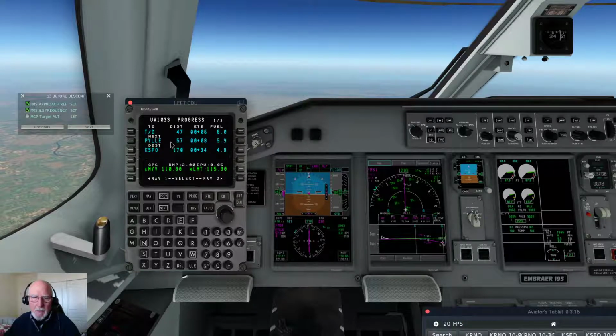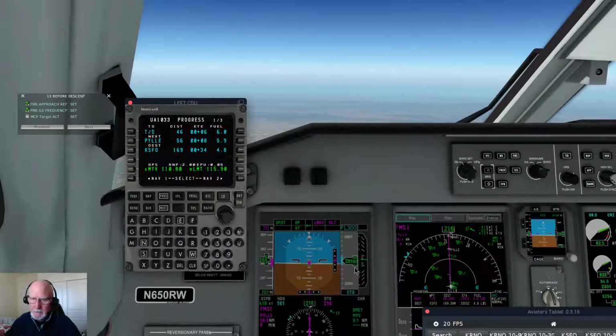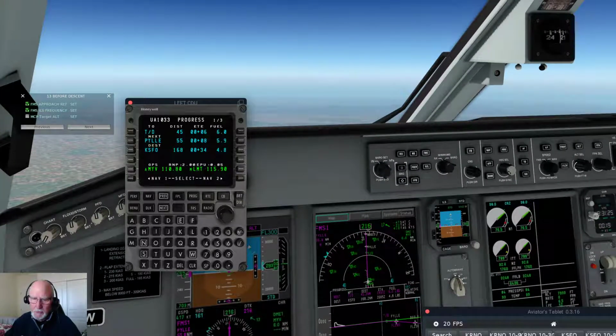Okay. We have top of descent now. Top of climb is off of our progress page. We are almost to 30,000. Go to altitude select now. And we want a target altitude. Right now, we'll put it at 7,000.